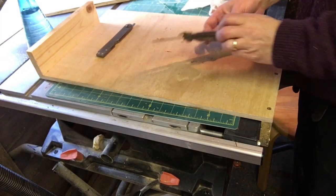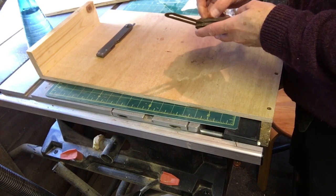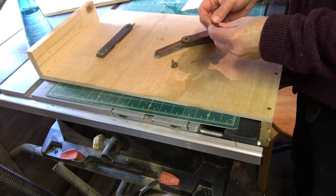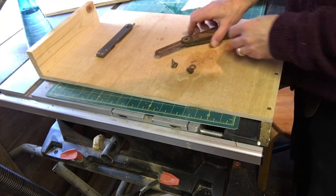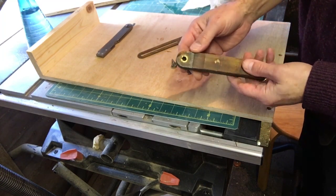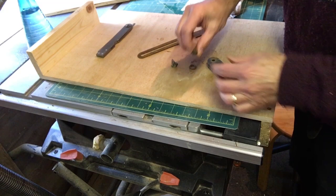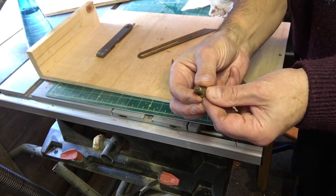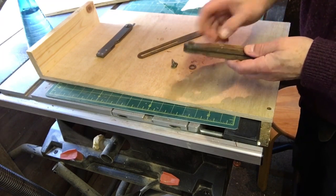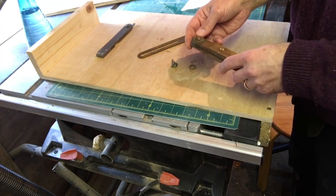As usual we start by stripping it down. I'm hoping I just literally undo this. There's the locking or tightening lever, screw and washer, blade, and the handle. I'm not going to take the brass off the handle — it's actually got a brass collar going through it which is quite nice. It's got a hex nut there and that locks in position. I just need to be careful I don't damage the wood, but I can't see this being a major drama. I think this will look nice.